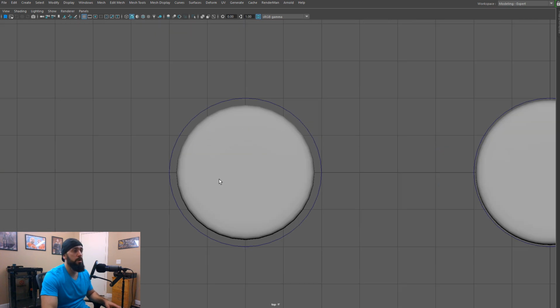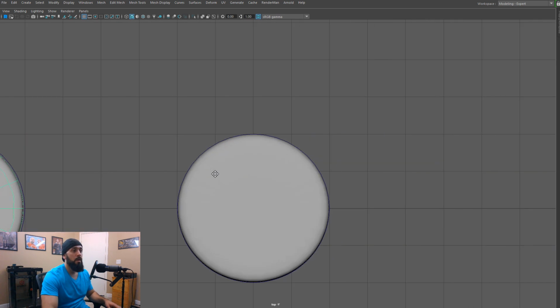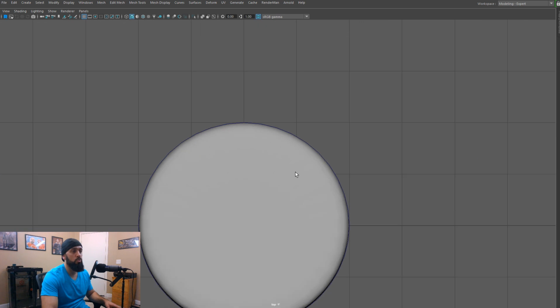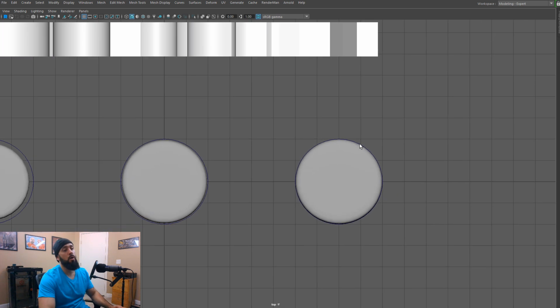So the 8-sided one lost quite a bit of volume, the 16 just a little bit, and the 32 didn't lose any volume at all. So keep that in mind when you are creating shapes. If you go too low on your resolution and you're trying to match a specific volume, especially with your reference, you might have to up the divisions of your mesh.